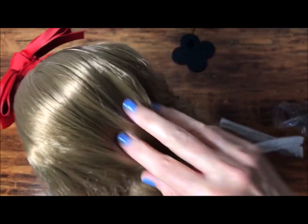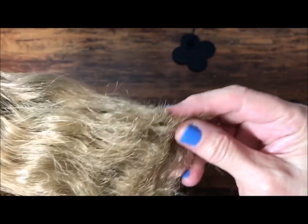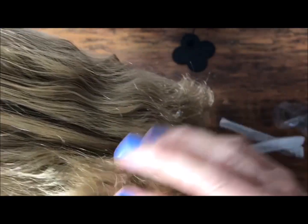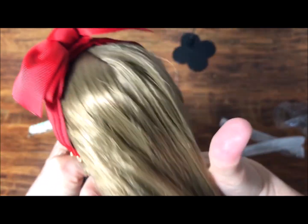You can see it's still kind of greasy up here, not real bad now that I've combed it out, but it's kind of dry down here. I don't understand why this company can't seem to get the hair right when so many fake dolls seem to have amazing hair. I don't understand why Takara seems to always struggle with this. But I have enough hair dolly background to realize that one spa will make a big difference with her, so I am not daunted. I really, really like the color.